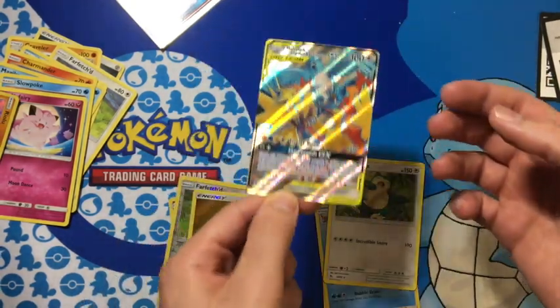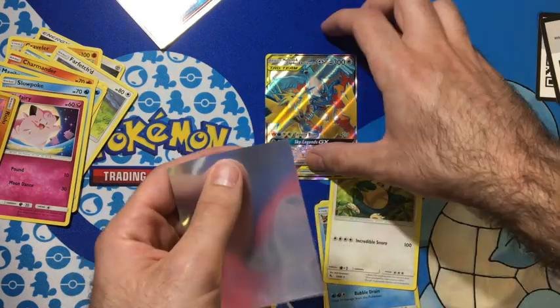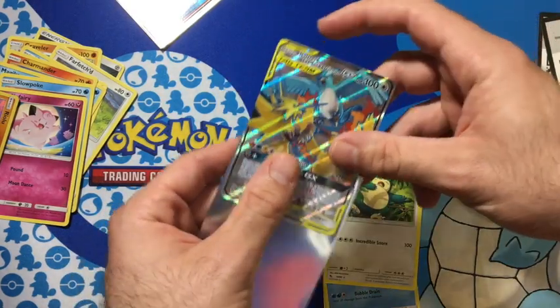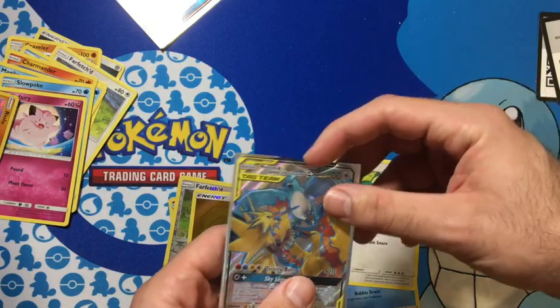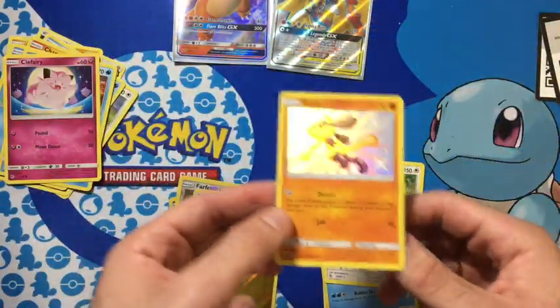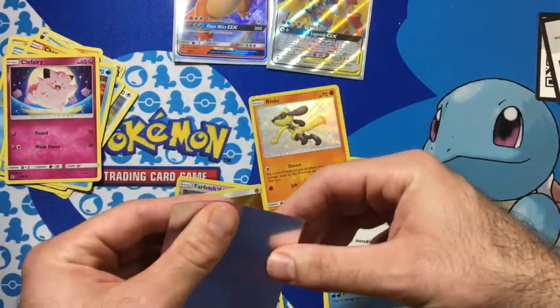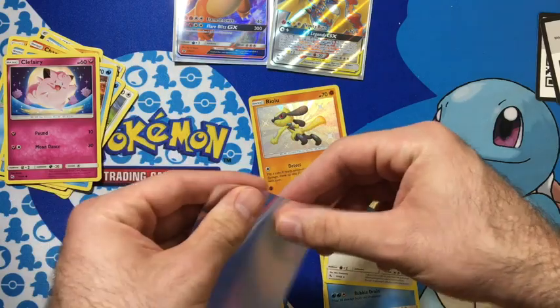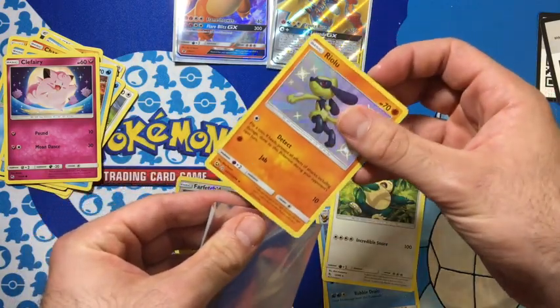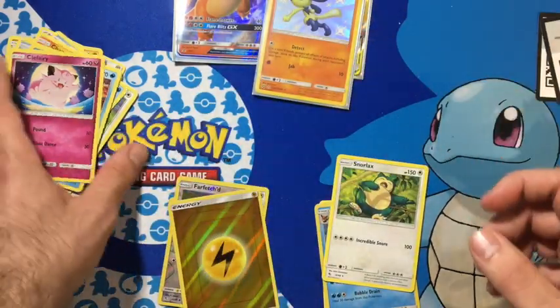We had another one in our TikTok, guys. This is a different version of this card. Still looks amazing. What a card. That looks really cool. That goes right in the slot right there. That stays right up there with the Charizard. And this Riolu, I think, deserves one too. Look at that card. It also deserves one. Come on. And in the slot it goes. Shiny Riolu is one of my favorite shinies. So it deserves a slot up there.